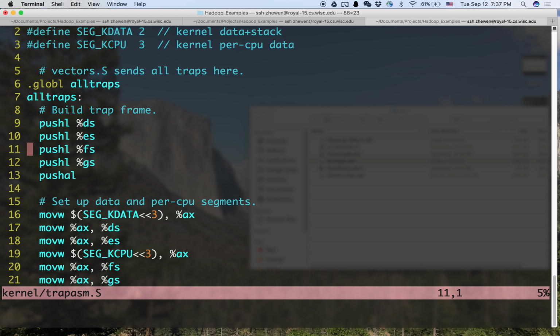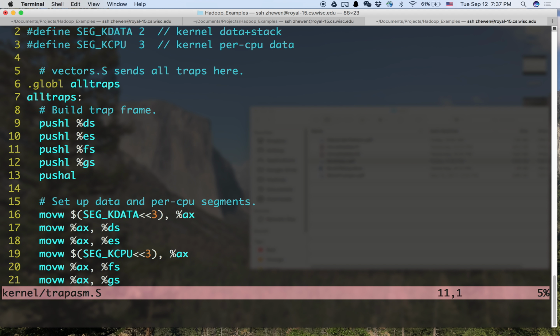So every time we jump from the user mode to kernel mode, we have to store something. Otherwise, we will have no idea where we are when we get back, right? So here is what it does. The information I mentioned is basically just a bunch of registers.